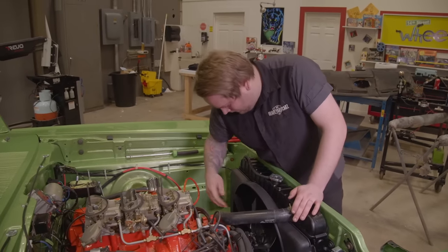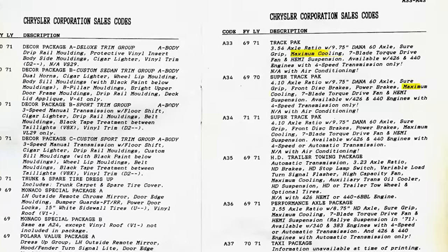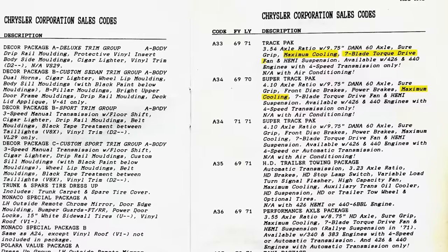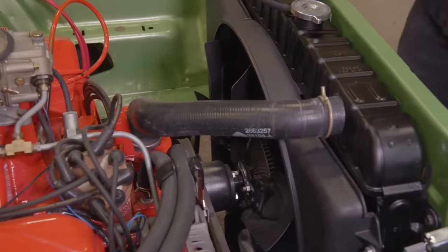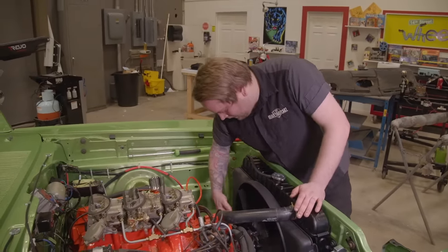Chrysler thought ahead when it came to the performance cars. They knew they were going to be driven hard. And so when you see the sales code for max cooling, it's a series of things. It's no one thing. It gives you the clutch style fan, gives you the fan itself, 7-blade fan. Gives you a fan shroud, gives you the extra core radiator, the big radiator that cools the car down better, the capacity. So it's part of an entire package, and it's important when you're putting a car back together like this that all of those things match what the manufacturer said should be in that car. So I got the radiator in place, everything went smooth. I just gotta go find Doug and we can get the steering column in.